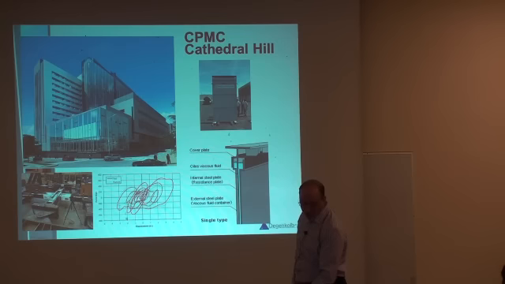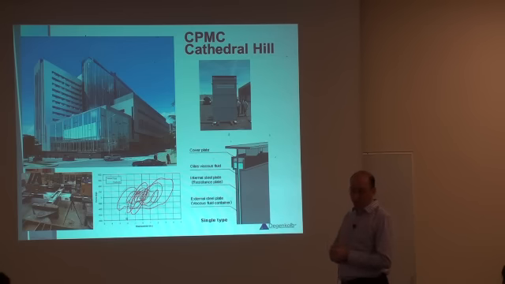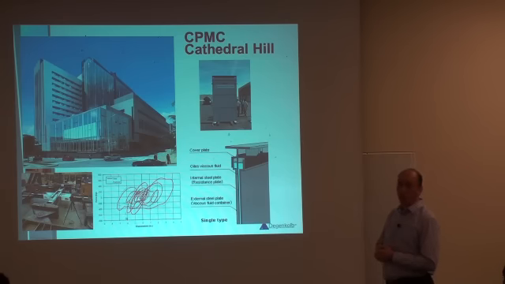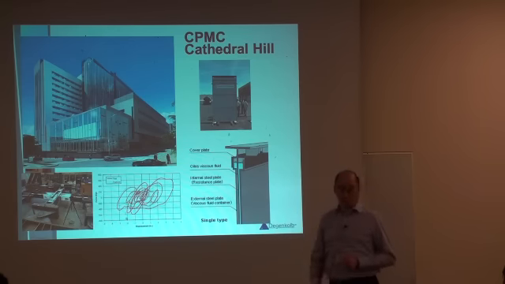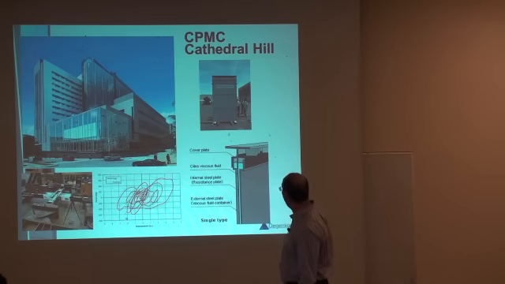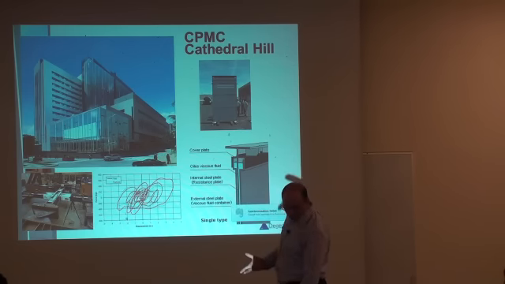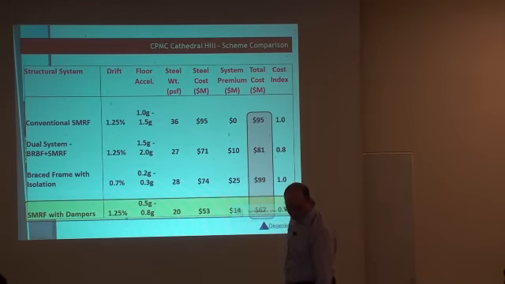This is one example. This is the CPMC Cathedral Hill Hospital. This thing doesn't exist yet, but it's been in design for a long, long time. And if you listen to the news at all, you probably heard about this. It's always in discussions in San Francisco. It's a hotly debated issue. But we've used nonlinear response history analysis to significantly reduce the size of the system on this building. And it included the innovative use of wall dampers, which you see in the picture here. And the owner liked these wall dampers because they're less disruptive than typical dampers.